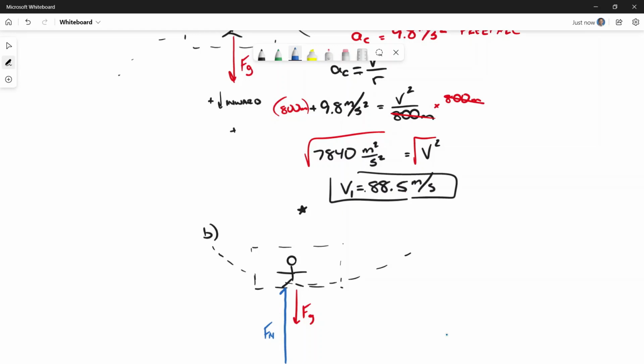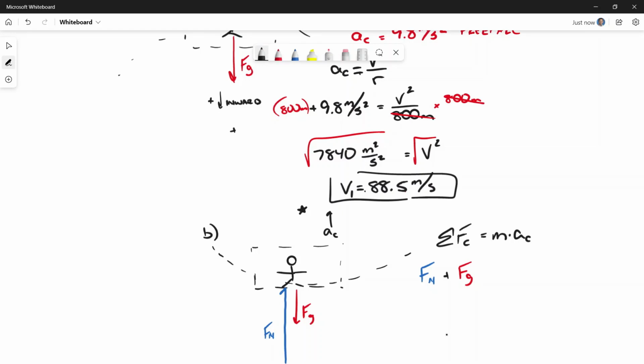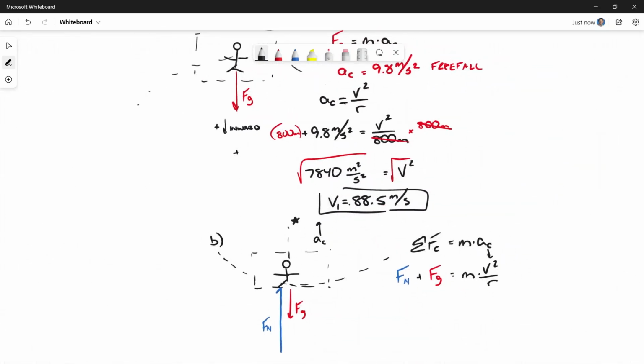All right, so we know that this plane is accelerating. We have an inward acceleration, a positive acceleration, and we know that the sum of all the forces in the centripetal direction cause a mass to accelerate centripetally. We know that the forces involved, we have a normal force, we have a weight, Fg. We're just adding forces like we've done. Those are both forces that point along that line to the center of the circle. And that is equal to m times a_c, and remember, a_c is just v squared over r. So that's going to be the equation that governs what we need to know.